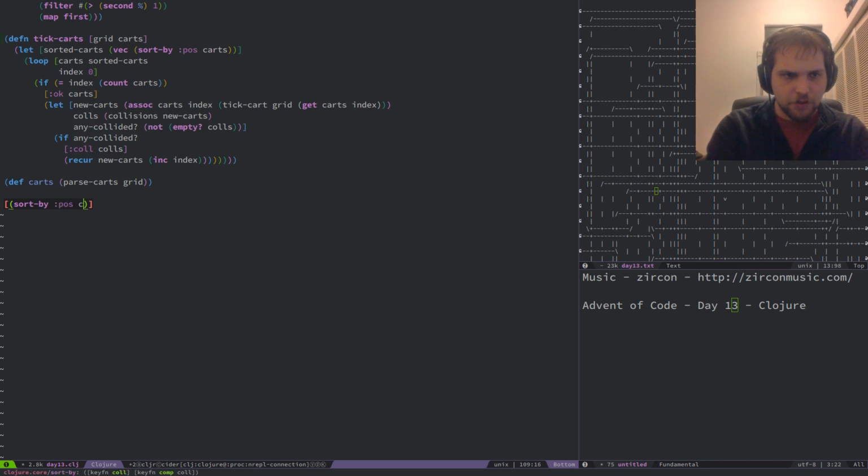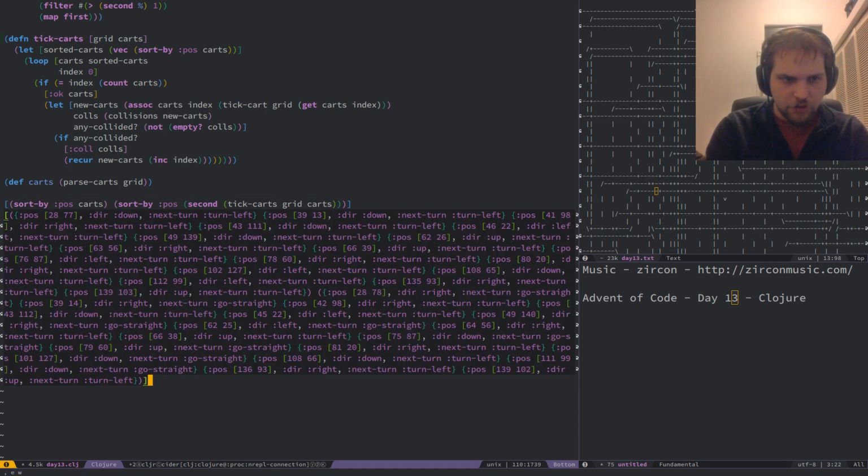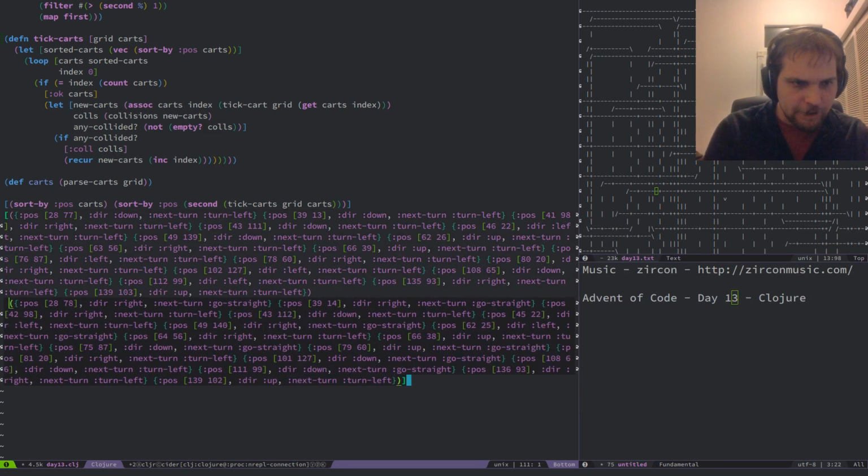Sort by pos carts. Sort by pos, second of tick carts grid, carts. I'm no longer seeing nils, so I think we're good.